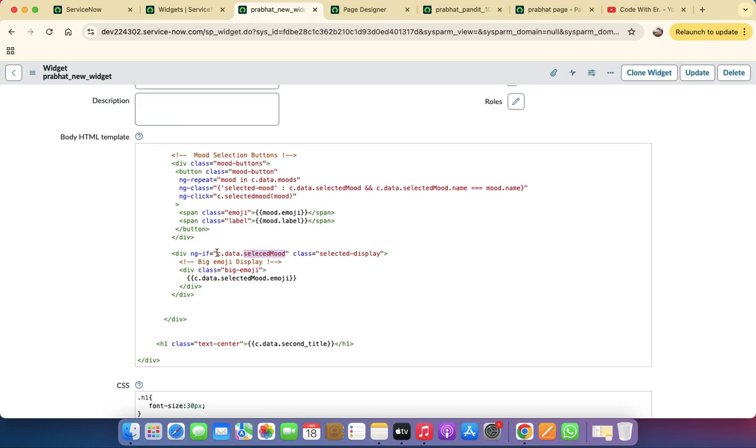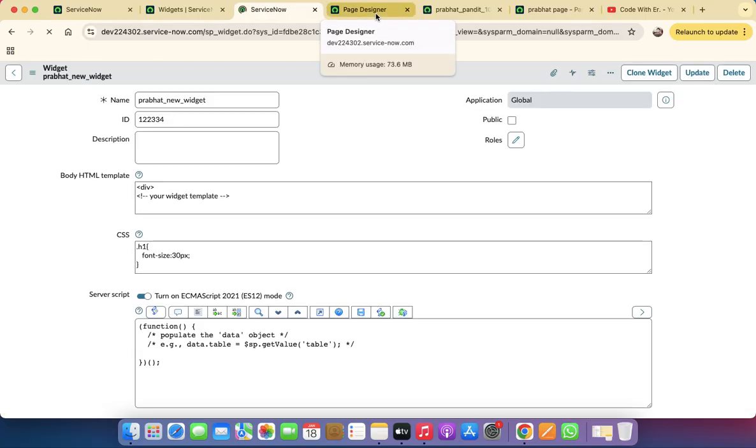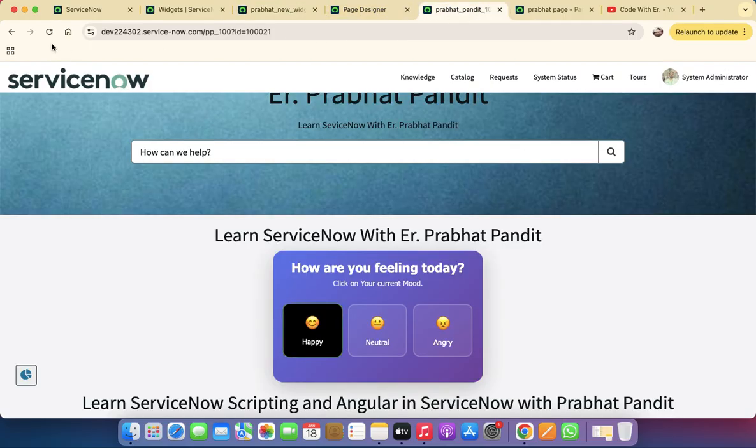So ng-if c.data.selectedMode. Let's try to remove this condition first and refresh this page.